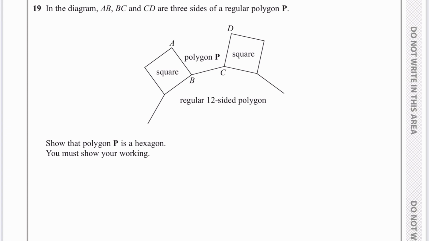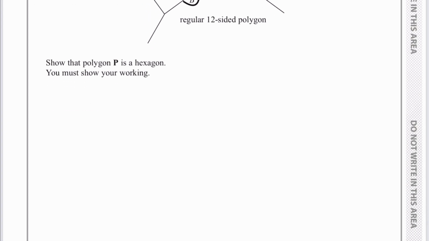Alright, well, let's not worry about that too much. What we're going to do is concentrate first on the 12-sided polygon, and work out this angle here. Because we know this is a square, this must be 90 degrees. So I'm okay with the square. I've just got to work out the internal angle for the 12-sided polygon. And the way we do that, if I just make a note that's the 12-sided polygon, there's a couple of ways. I think really probably best at this particular juncture to use the formula.